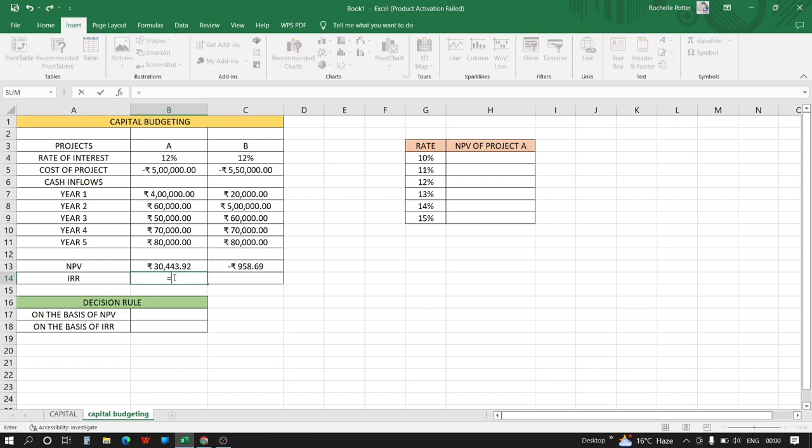Now we'll calculate IRR. The function for this is equals to IRR, open brackets, and then we'll select cost of project and cash inflows, bracket closed.